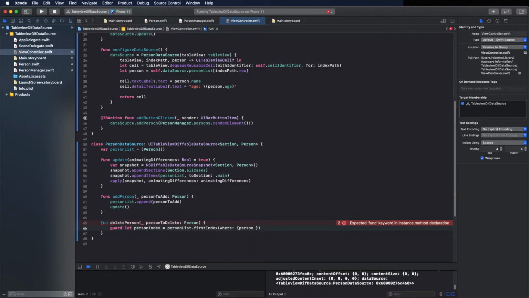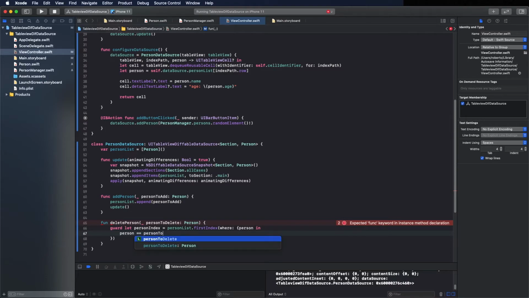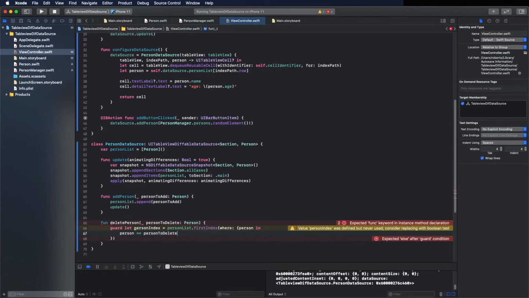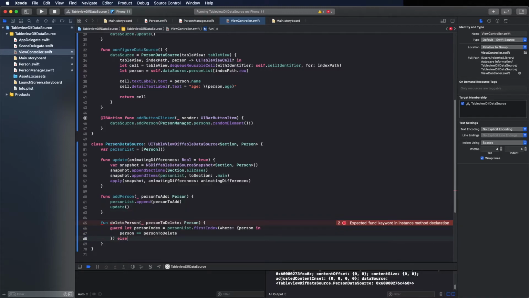Okay, that is, the person is the same as the one we want to delete. If the first index, okay. If we don't find, return.